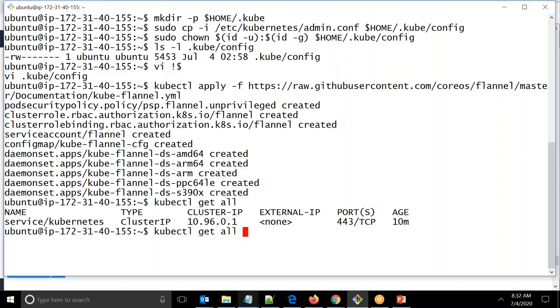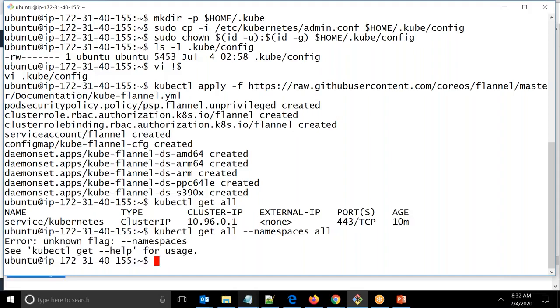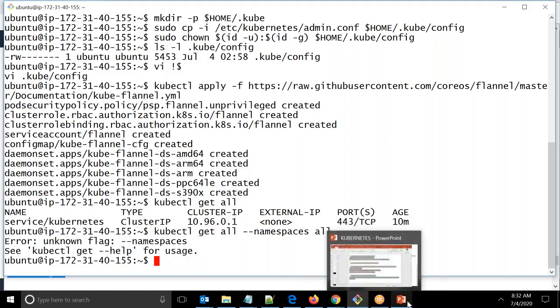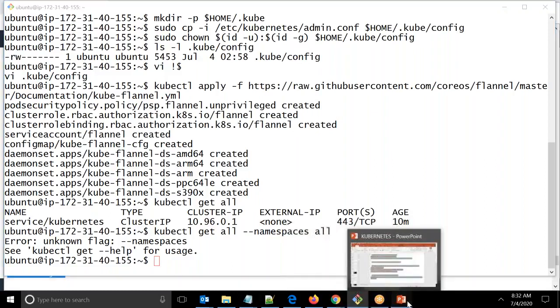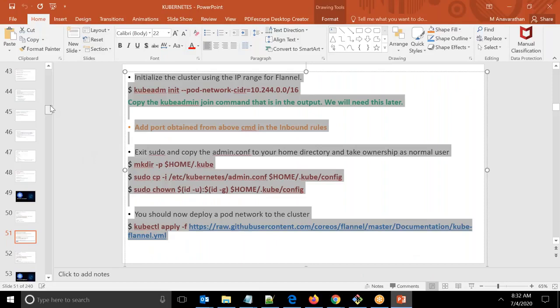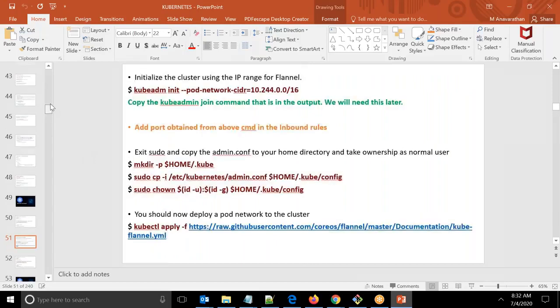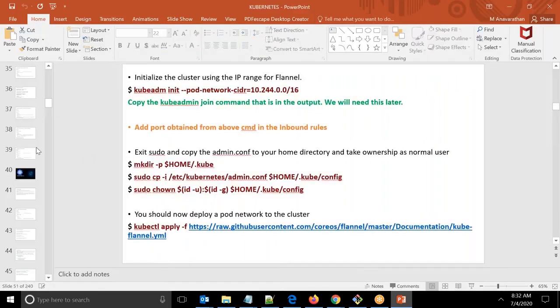And now here you can say namespaces. Okay, let's not worry. To go back, let me show you the command. All namespaces.